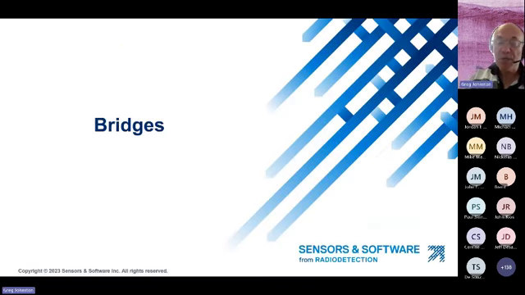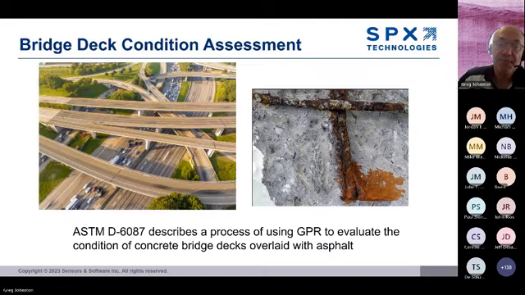Okay, let's talk about GPR and bridges. Bridges are critical infrastructure, and they cost a lot to rehab or replace, not just in terms of the work itself, but also to the local economy in terms of delays and inconvenience to the public during construction. One piece of information that bridge engineers want is, when does the bridge deck need rehabilitation? The answer to this question affects the Department of Transportation planning and budgets.